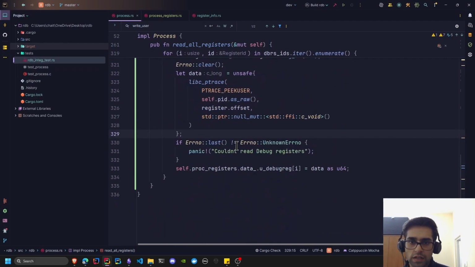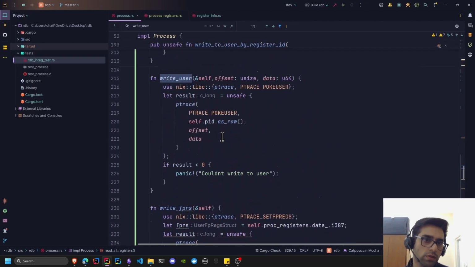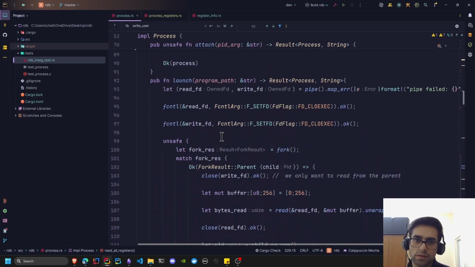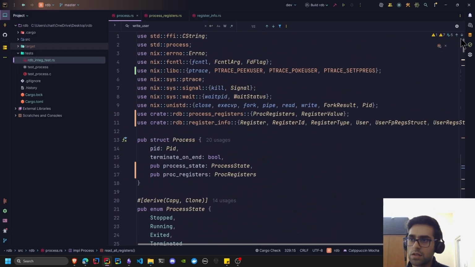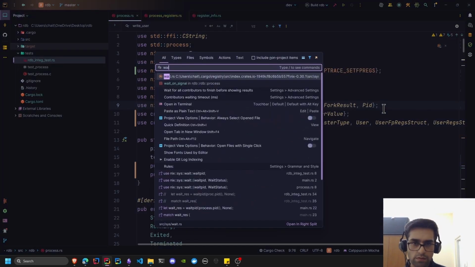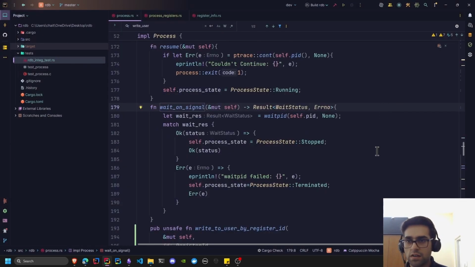So we have the entire thing now, and I can show you the entire code flow. Let me go through it first. So we first attach to a process. Okay, let me demonstrate it. So we have the wait on signal. I told you we'll start reading the values whenever we start debugging, and we start debugging when we wait on a particular process.